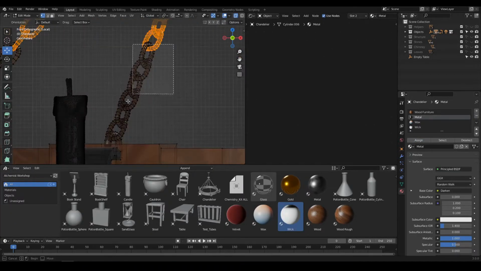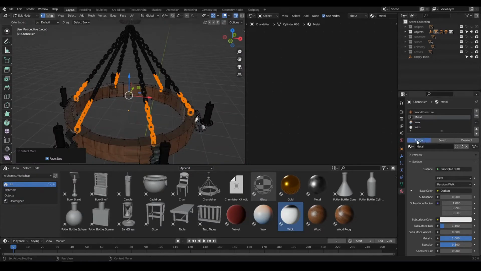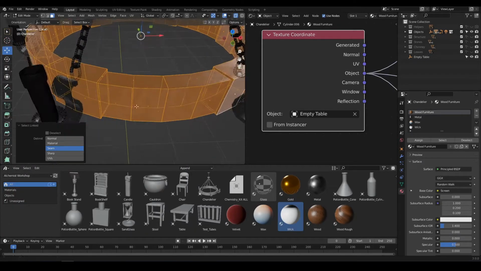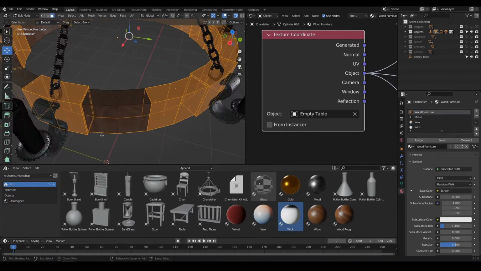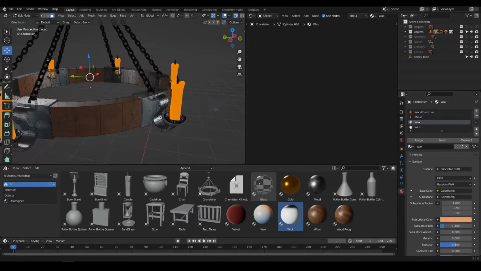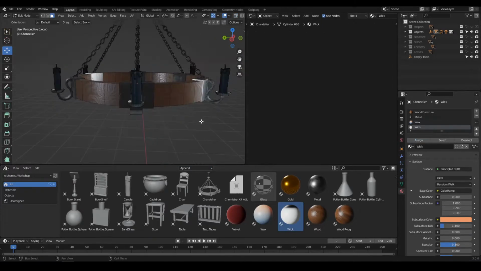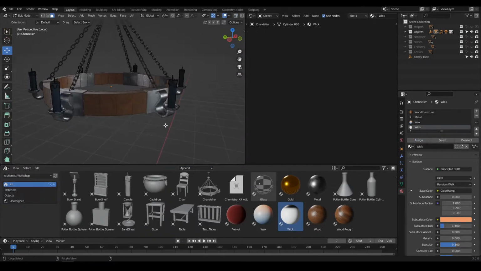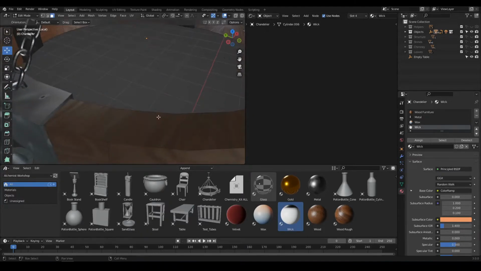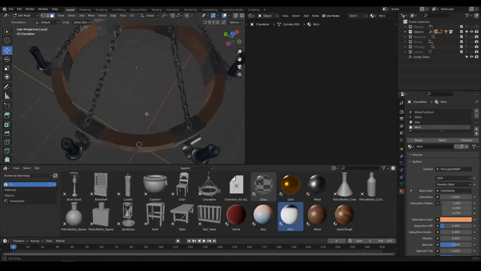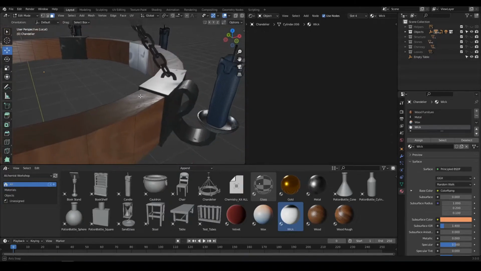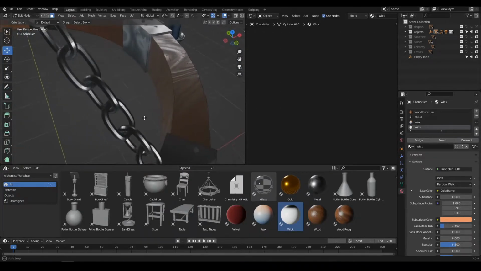To select the object, like the entirety of the object, you can also use on your keyboard the shortcut Ctrl plus the plus button on your numpad, and this will increase the selection. So, what's happening now? We've seen how the wood works, it's using another empty. So let's say it's alright. Now, what we've got is the metal parts, okay?